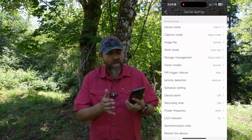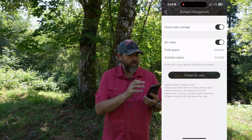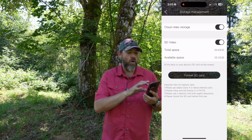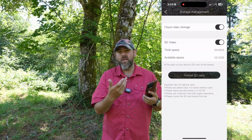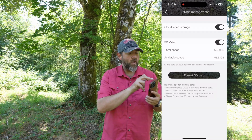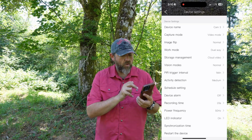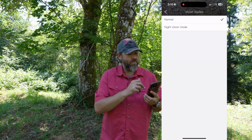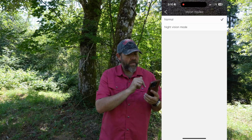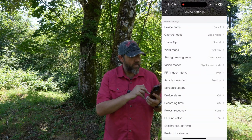You got your storage management, which you got your cloud, or you got your TF card. So you can do your TF if you're wanting to do that. I have both of them on, so it's going to save with both of them. And since I do pay for the plan now, I do have access to that stuff. You do have your vision modes. So you got your normal, you also got your night vision mode. I just have it on normal. I actually haven't really played with the night vision. I should actually see how that looks.